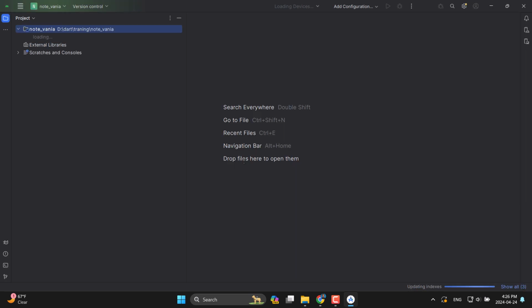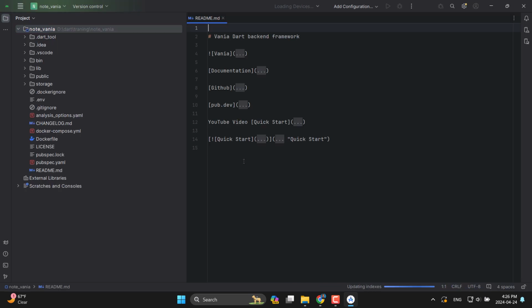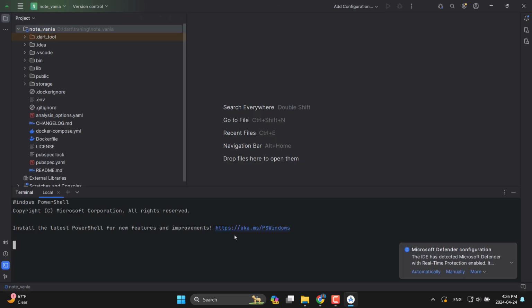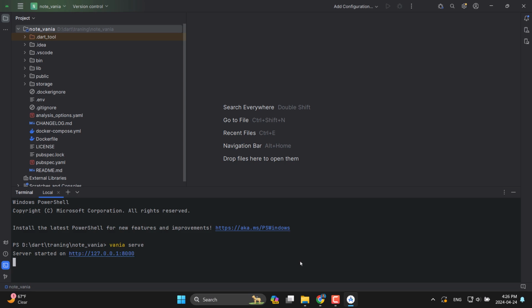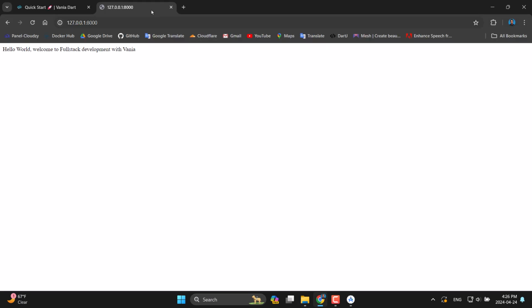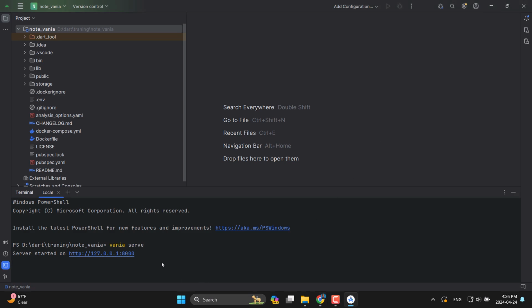And before I tell you the structure of the project, let me run the server again in the terminal. Write vania serve, then refresh the browser. Okay, it works properly. And now I want to tell you the structure of the project.